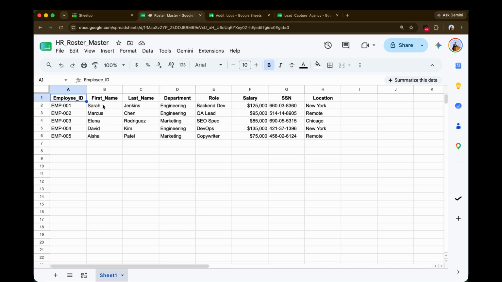Alright, so the first use case that we're going to be taking a look at in this tutorial is going to be HR and departmental headcount routing. So the HR team maintains a large spreadsheet of rosters containing payroll figures and structural identifiers. Now department managers constantly need to access this roster to basically track roles, performance metrics, and even headcount changes. But exposing salary and SSN values violates baseline compliance policies. So we're going to be using the anonymize processor with Sheetgo, where we're going to be letting the operational details flow cleanly while locking down the restricted data fields.